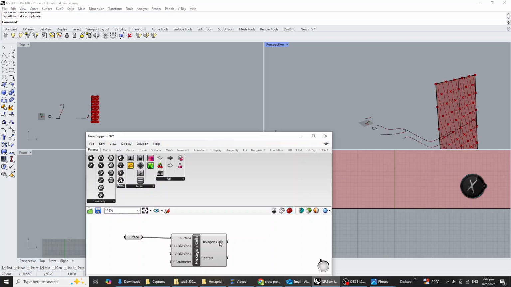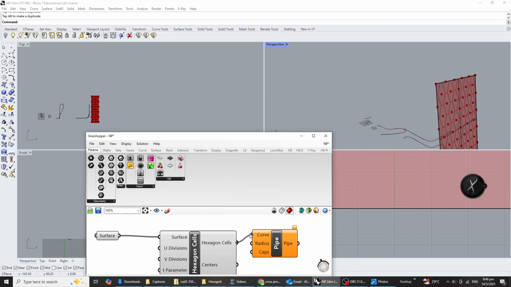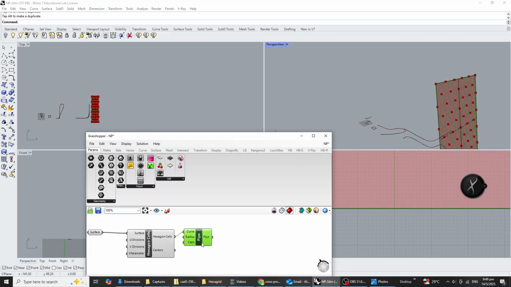I can just use these cells and also pipe them with a nice radius, say for example 200.